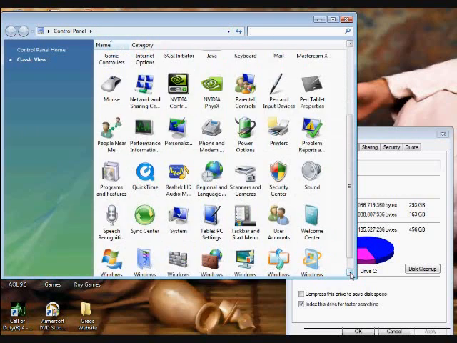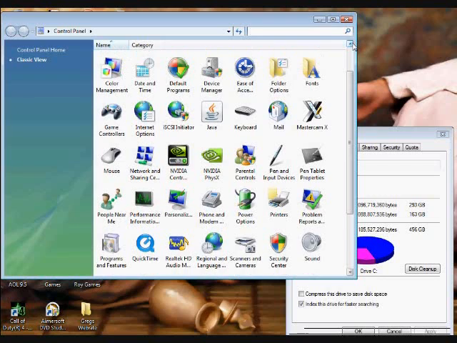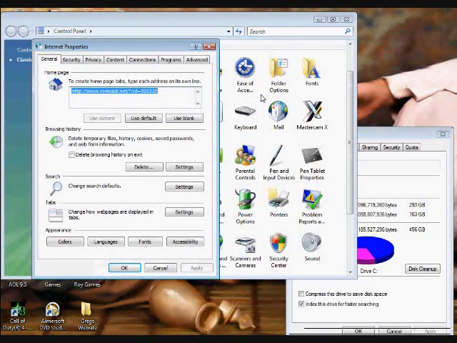And what we're going to do, we're going to go up to Internet. Right here, Internet Options, okay? And this is always a good thing to do. So I'll put Delete Browser History on Exit. I mean, this deletes temporary files, history, cookies, saved passwords, and web form information.